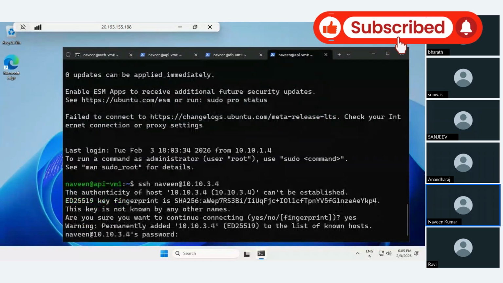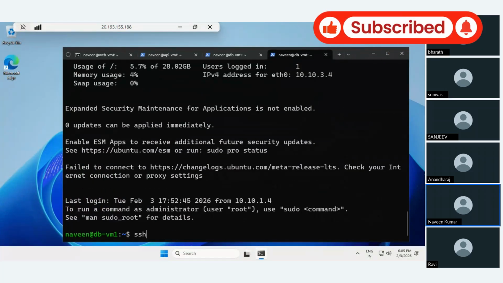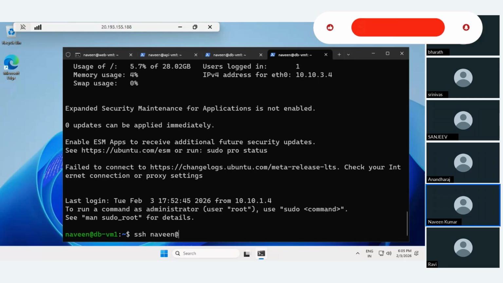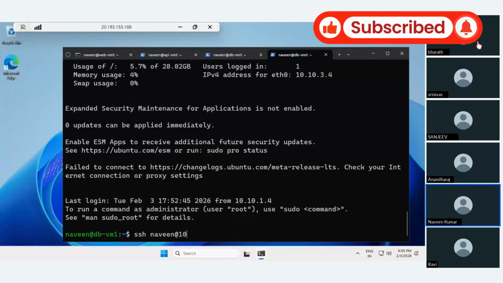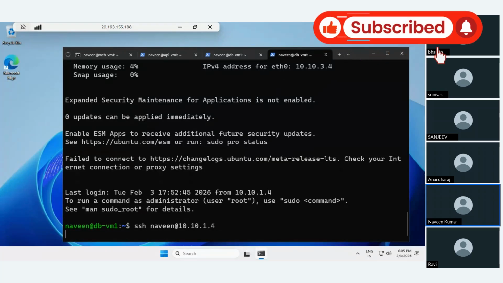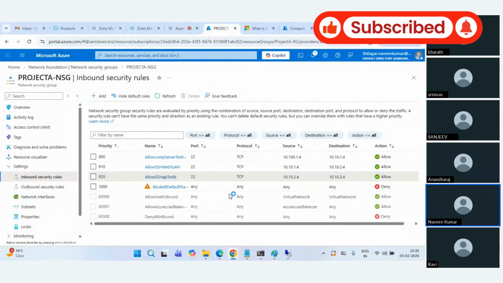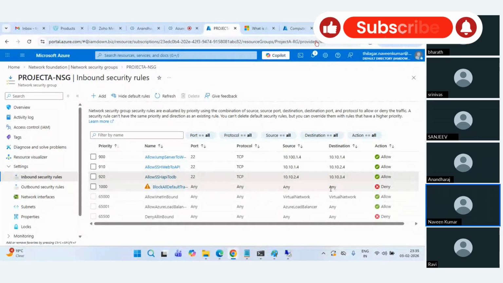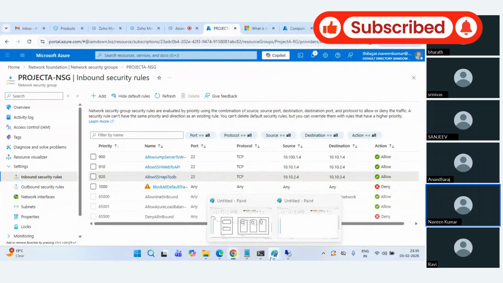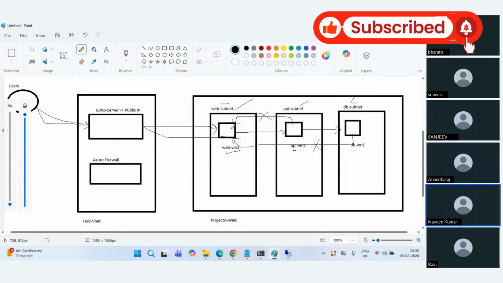Okay, finally we are able to talk to the DB server. From the DB server, let's see if we are able to talk to our web server. So it is blocked. That is because of the 1000 rule which we have set, block any other communication. So with these rules, we are able to achieve what we had initially planned for.